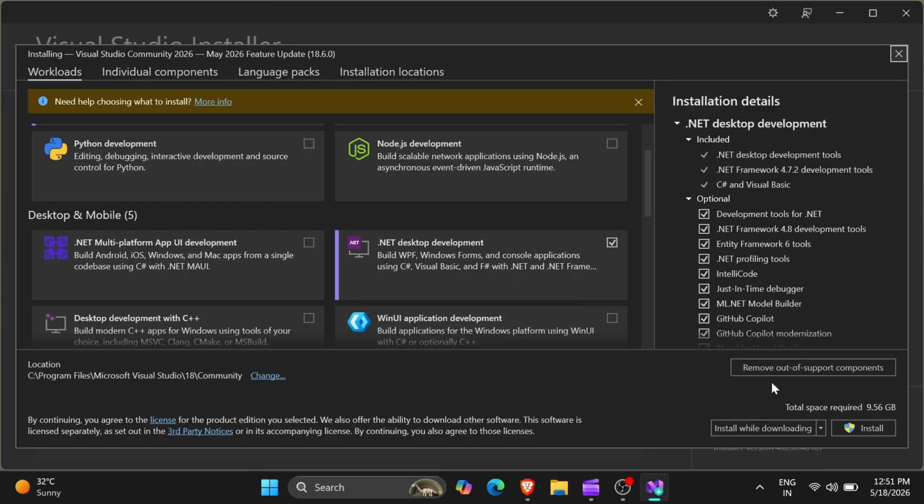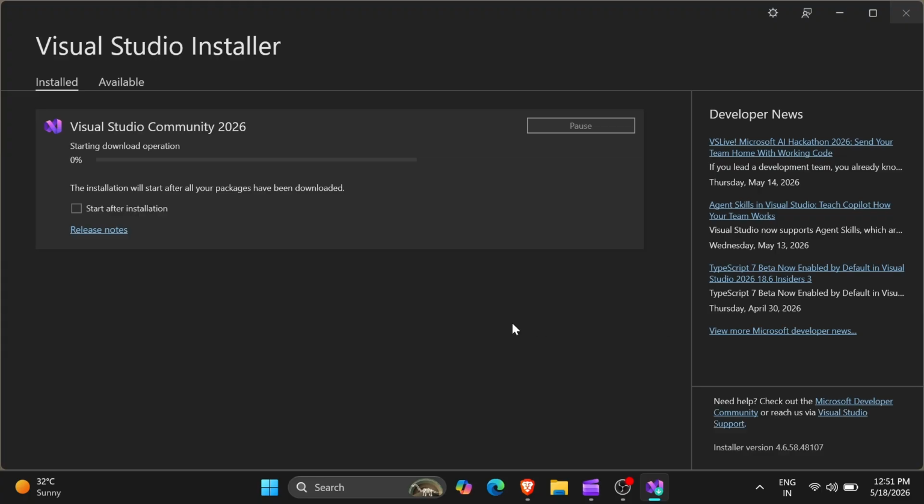Step 6. Now open the Installation drop-down menu and select Download All, then Install. After that, click on the Install button. Visual Studio will begin downloading all the required workloads. Once the download is complete, the installation process will start automatically. Note, depending on the workload you select, the total download size and installation time may vary.